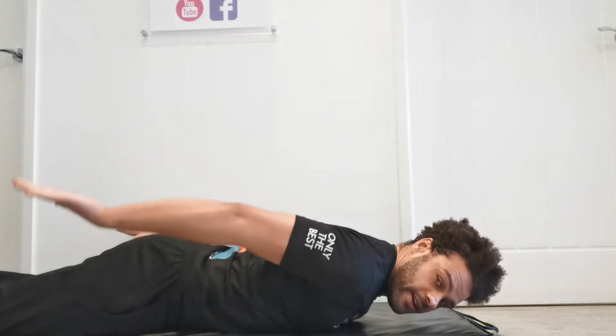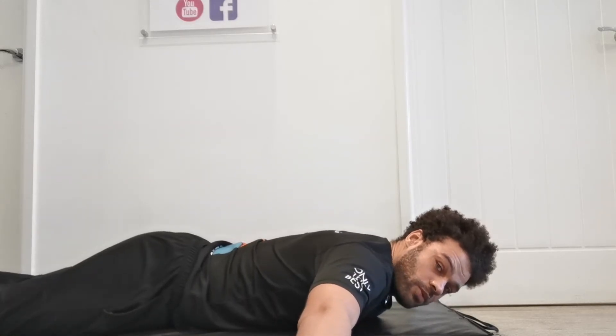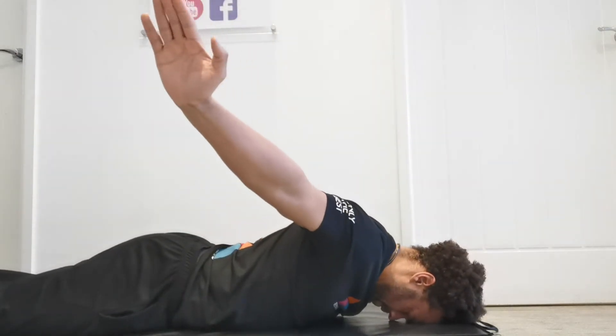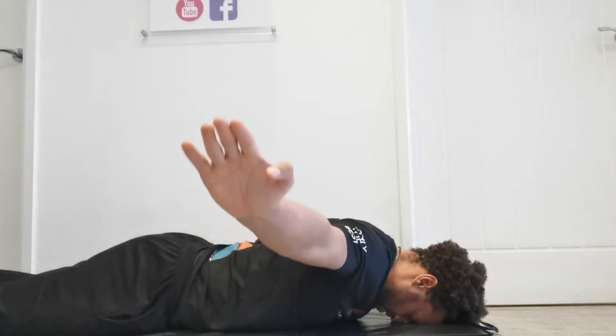You can hold a weight in your hands when doing this as well, if those 10 reps start to become a bit too easy. Now for the T's, I'm placing my right hand out here to the side — obviously if the wall wasn't in the way both hands would be up. From this position, you're going to take the hand up to the ceiling. You can reduce the pain or change the sensation by turning the hand the other way and doing the same thing — you might find that more comfortable. On both sides, go up and down 10 times, making sure you're pinching the shoulder blade as you go. Those are T's.